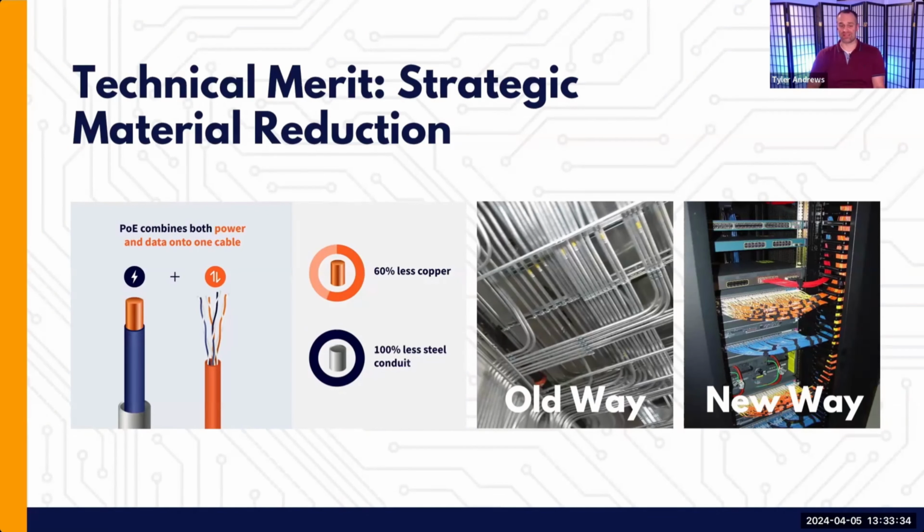You can see the difference here in the slide, how big a difference that change from traditional AC power to POE makes. Best of all, that reduction in materials means that you save on average 30% by installing a POE system rather than doing it with traditional electricity and Wi-Fi. And that's if you're doing it on a new build construction. Retrofitting existing offices, POE can save you multiples of that by using touch-safe technology that doesn't require circuits, outlets, and in most places, doesn't require a licensed electrician. So let's see how that works.